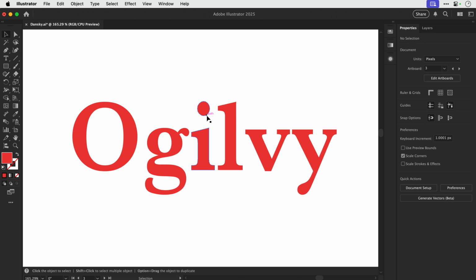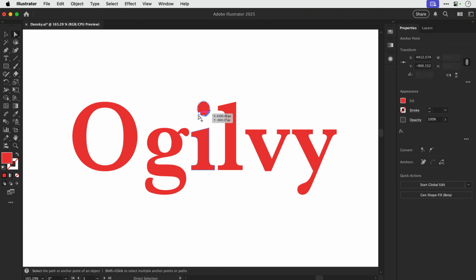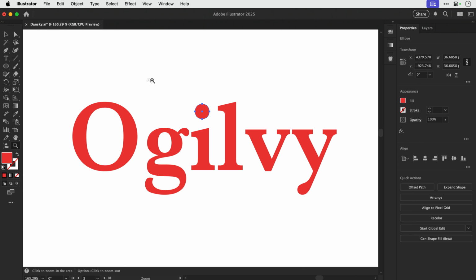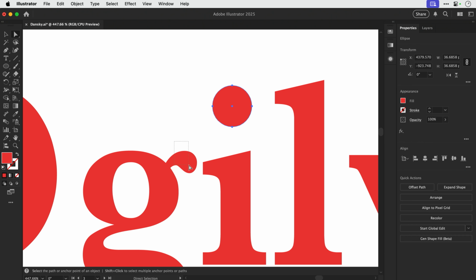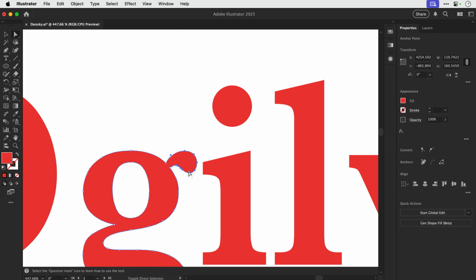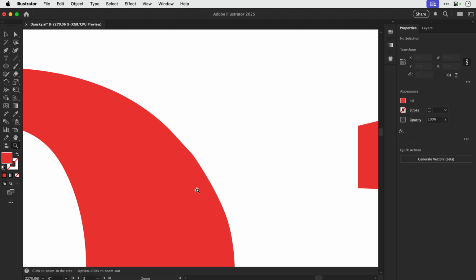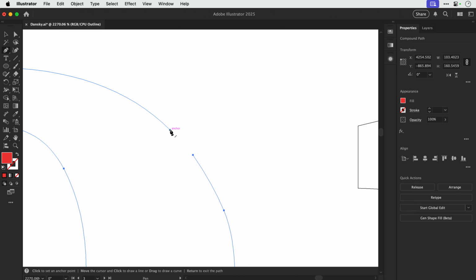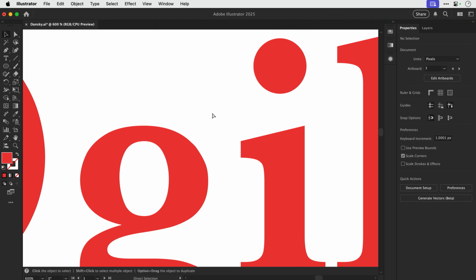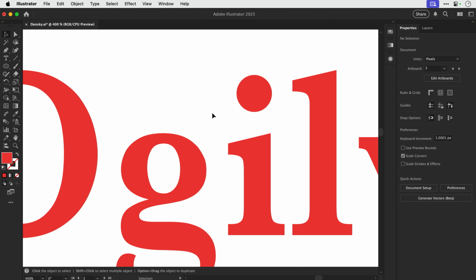Then I'm going to use the direct selection tool to go in and select the dot on the I there and delete it. And I'm going to recreate my own one. I think I might use a circle actually. I could make this more elliptical like the original, but I'm going to go with a circle. And I'm not a big fan of this ear, so I'm going to delete it as well. What this does, if I go into outline mode with Command or Control Y, you can see it causes a bit of a break. So I can grab the pen tool with P on the keyboard, and I'm just going to connect that gap. I'm just reconnecting it. That's going to help me avoid any problems that may occur further down the line.